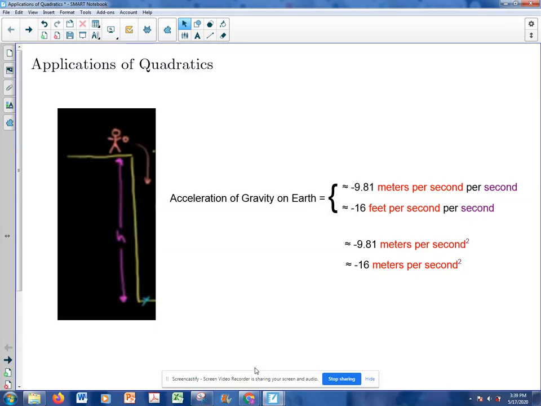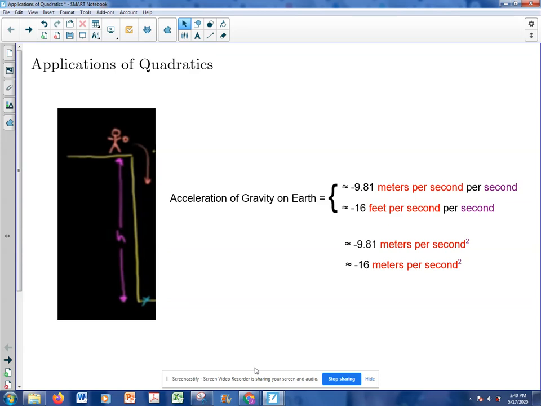Okay. Last one, I think, for this week, other than going over what your assignments are, we're going to do a little look at the applications of quadratics. Why are we trying to get you to understand how this stuff works? Because it's out there in the real world. One of the places where we see this is in anything that falls. If you throw something up in the air and trace it out, you find that it goes through a parabola because the effect of gravity is a quadratic component.